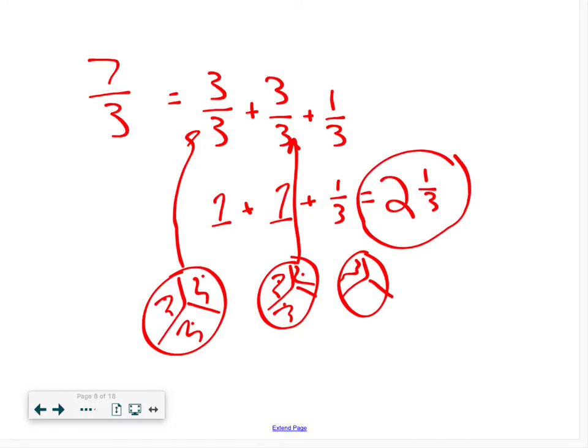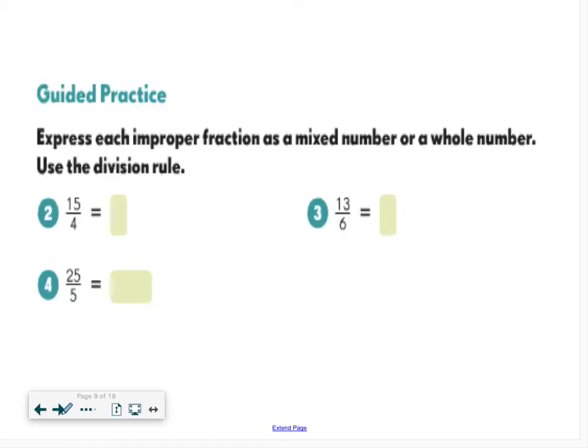Okay? Let's do another one. 15/4. If I have 15/4, I'm picturing that I need to pull out as many 4/4 as I can. I can pull out 1 4/4. I can pull out another 4/4. That's 8/4. Pull another one. That's 12/4. All right, let's see. If I pull out another one now, that's 16/4, and that's too many. I only need to get to 15/4. So I know that I have 3/4 left over because 4 plus 4 is 8, plus 4 is 12, 13, 14, 15 fourths, okay?